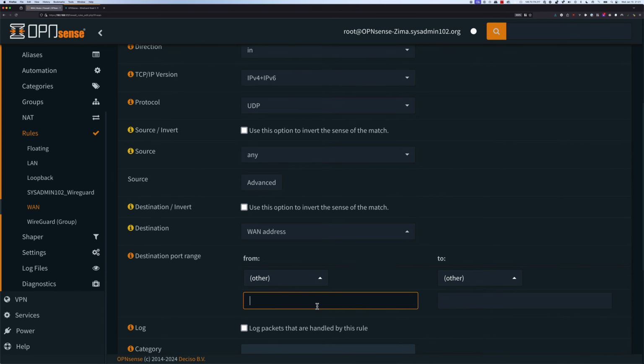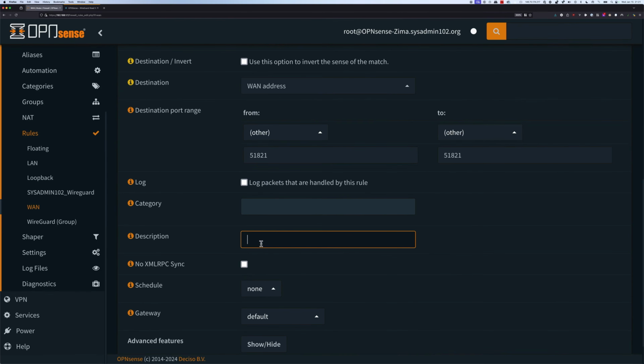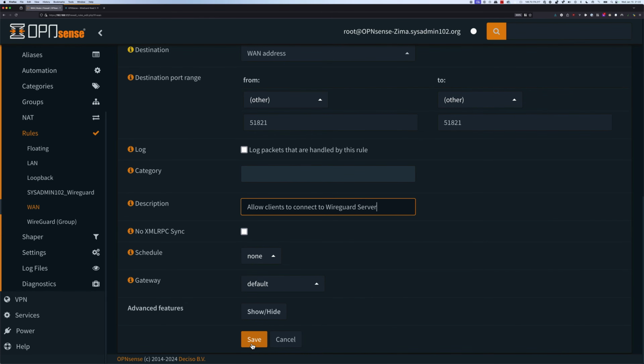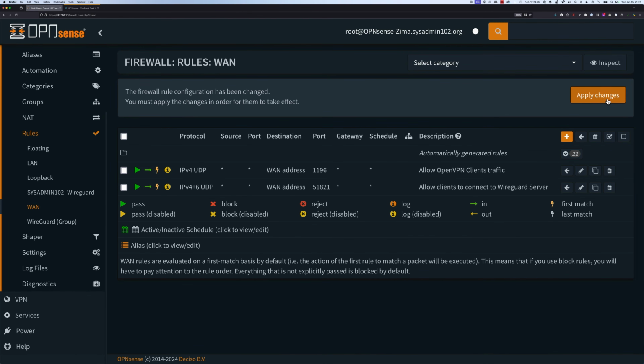If you use the default one, it's going to be 51820. If not, it's going to be whatever you chose when you created your instance. So for mine, it's 51821. And for the description, we're going to say allow client to connect to WireGuard server. All right. And once you've done that, we're going to save it, and select apply changes.